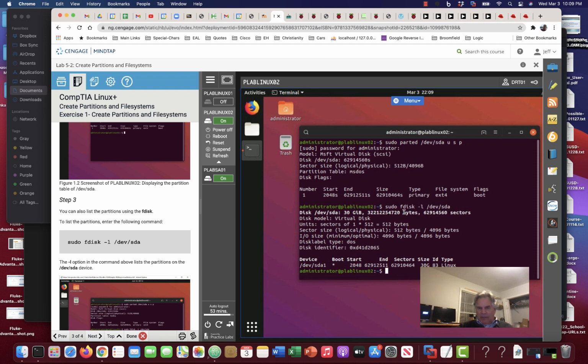And what we see here, using the fdisk command with a -l option, we listed the partitions that are on the /dev/sda unit or disk drive, and we see that /dev/sda1 is a partition that's on there. We can see where it starts. You can also see that it's partition number 1 up in this command. We can see where it starts and ends, how many sectors it is. The size is about 30 gig. The ID is 83 and the type is Linux. Great.